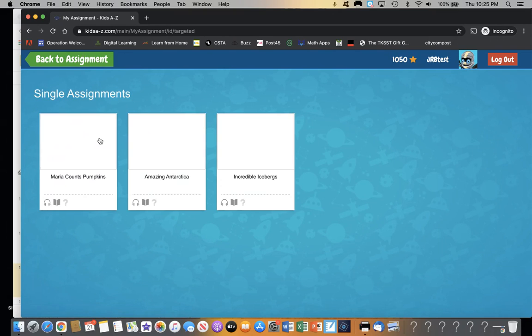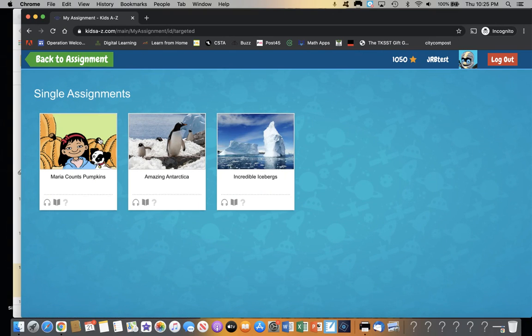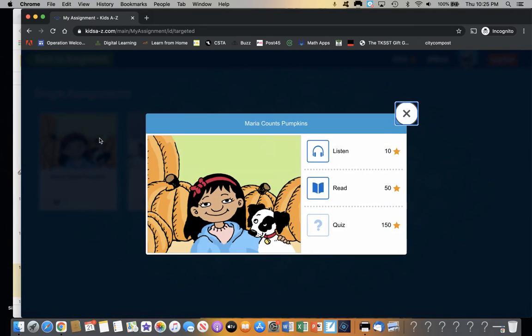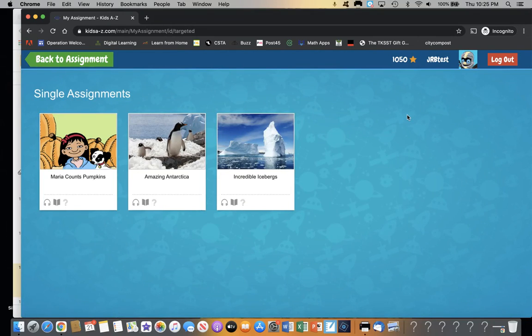I click here, and you can see the books that have been assigned to this student. And when they click into the book, they have those 3 options because I've assigned all 3 options. But again, as a teacher, you can choose to only assign one or a couple of these options. So the student can listen to the book, read the book, and only after they've actually read the book could they take the quiz. So that's the student perspective from K2 for a digital assignment.